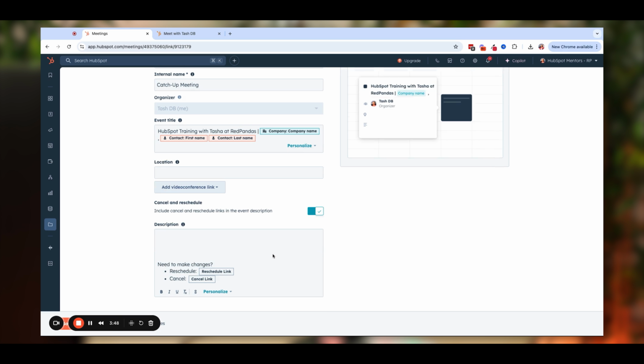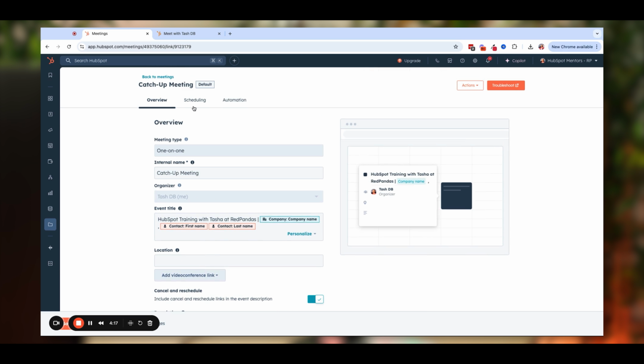I love the cancel and reschedule feature. When this came out a few years back, it was like a game changer, because the amount of times people would message me to say, I can't make it anymore, or whatever it might be. And then there was that dance again. Whereas when you have this enabled on your meetings link, when the calendar invite goes out to the person that is booking in with you, it'll actually have in the meeting description, do you need to cancel or reschedule? And it'll have those two links there. They click the links and they can go off and do their own thing. And then you just get notified when something's been updated in your calendar. So I 100% recommend it. I would say turn that on.